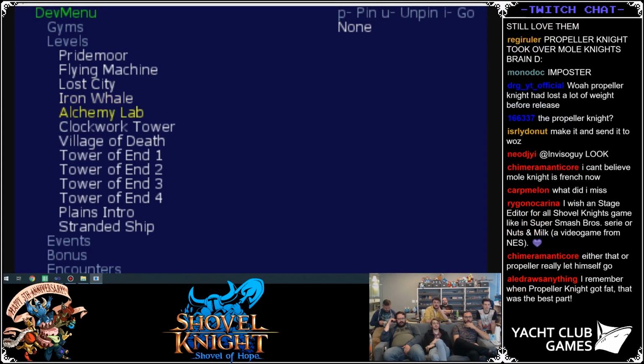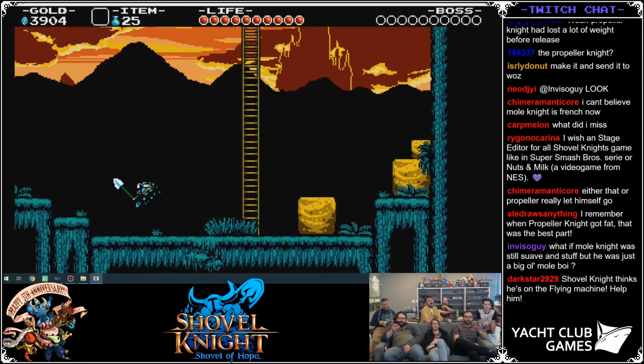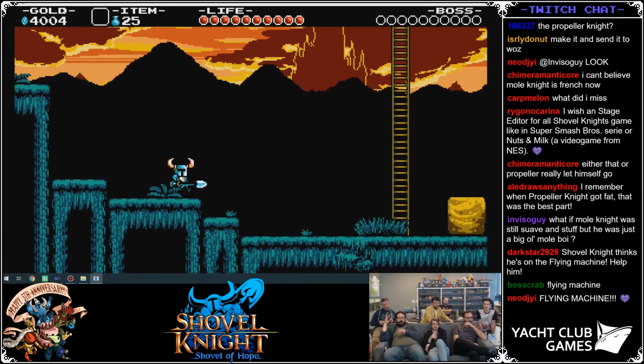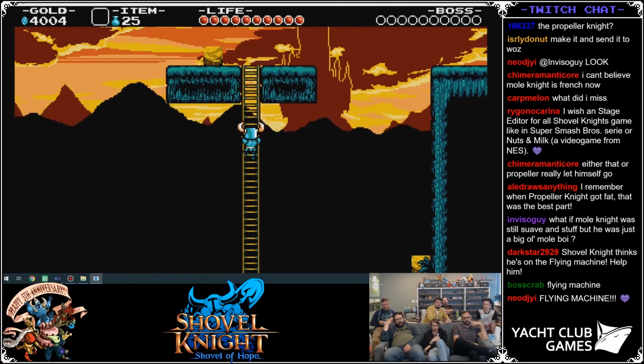Flying machine, all right, flying machine. Remember when you started on the ground? Flying Machine was the second stage we did, and we thought it would be the second stage in the game. It used to be, but then it got way too hard. So we thought you could choose between King Knight and Propeller Knight as your second stage. How do you get those gems, guys? You gotta go over there.